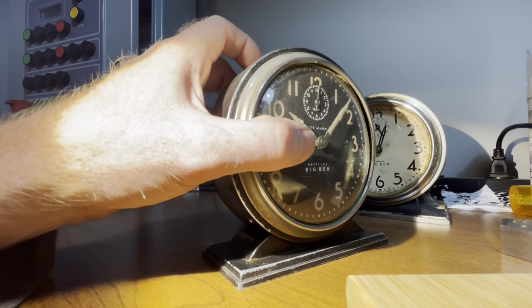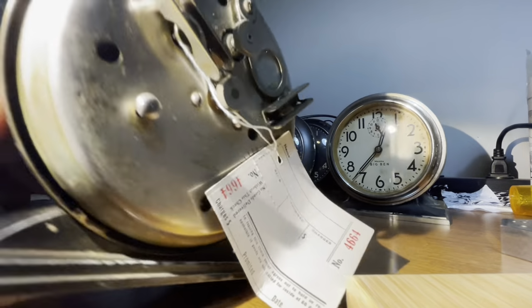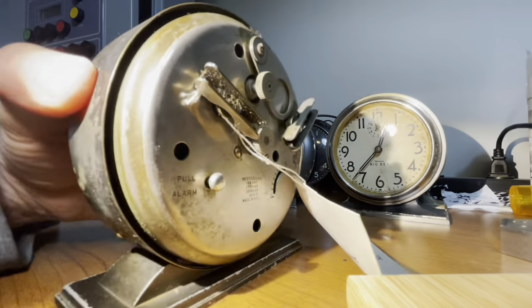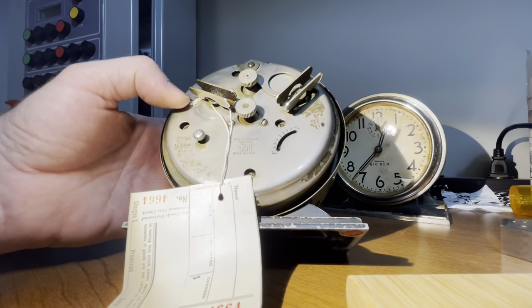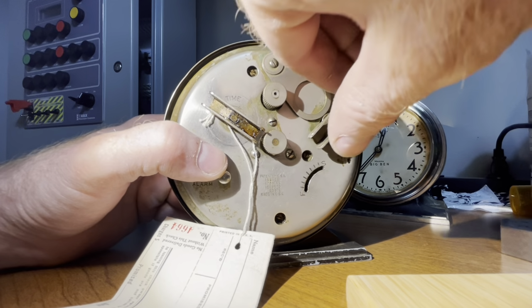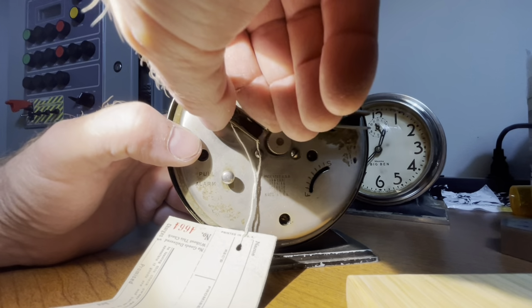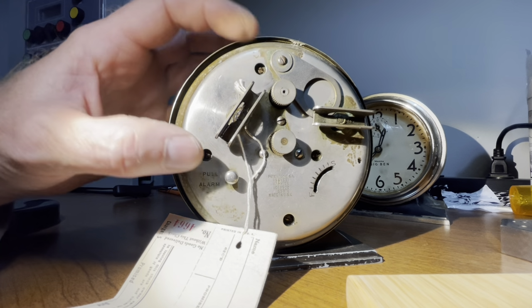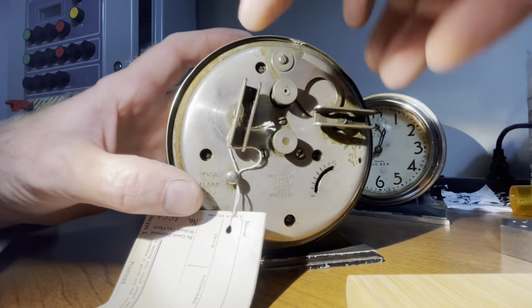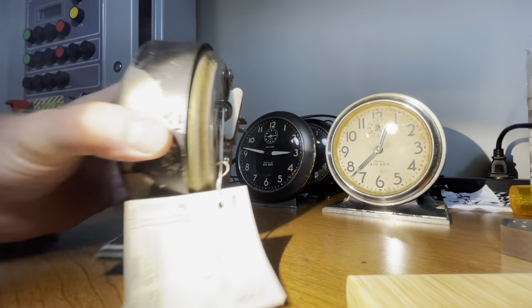It's a little skimpy, and my thick paint color scheme there has been chipping away. Let's see, any screws missing? Key screws are all there. Yep, bottom screws are all there. Back side's looking pretty darn good. Let's see how she sounds on the alarm. Sounds promising. How about the time? Now, this little loose part here might be just a quick repair to get that tightened up. How about, do we have a tick-tock? Yep, she's ticking.